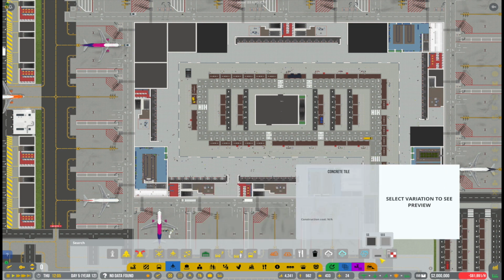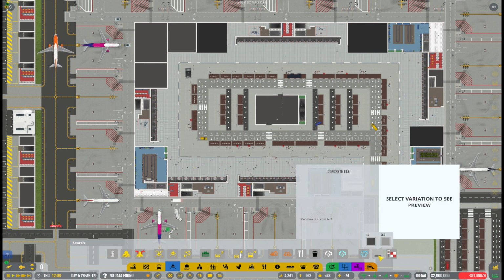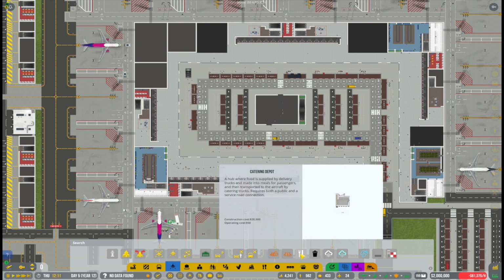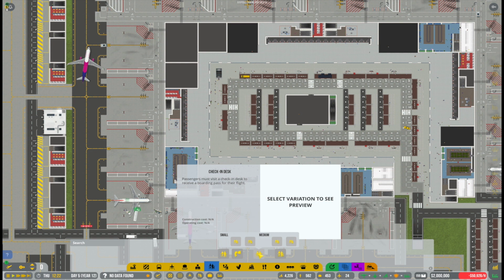The same here. I think most of it is the same, but we do have these small features, ILS system, some blast fences and stuff like that. That's all decoration. I don't think it really adds any features to the game, but it's nice that we have more decorative things. That's really nice.